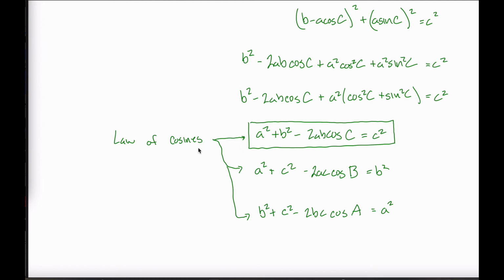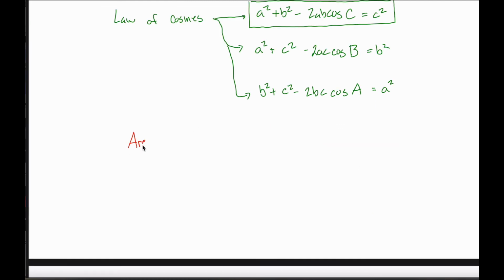But before I end this video, I want to remind you of our area formula. Back in 8.1, we used the fact that we could figure out the area of a triangle, it's 1/2 AB sine C, to come up with the law of sines. It turns out that with this area formula and the law of cosines, if I took this expression and solved it for cosine of capital C, and then used the Pythagorean identity, and about 5 minutes worth of algebra moving terms around, I could change this into something that's known as Heron's formula, a different way you can express the area of a triangle.